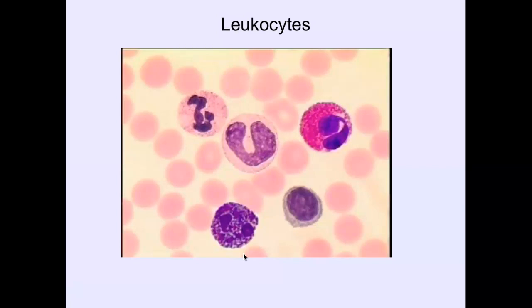They can also recognize foreign tissue. So when you have an organ transplant, let's say, it's the T cells that would recognize the foreign organ, not the B cells, and the T cells would reject them. So if you do have somebody who is getting an organ transplant, they have to take immunosuppressive drugs for the rest of their life because they need to suppress the T cells from rejecting the organ.